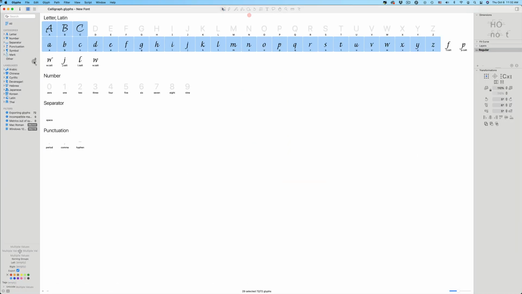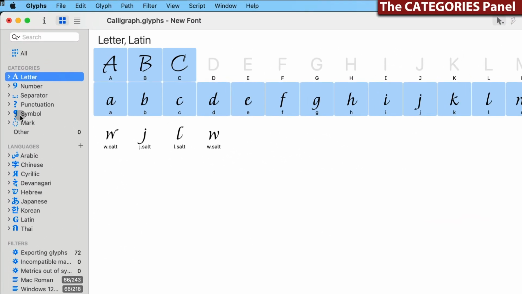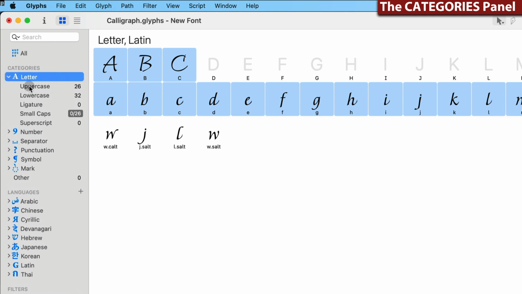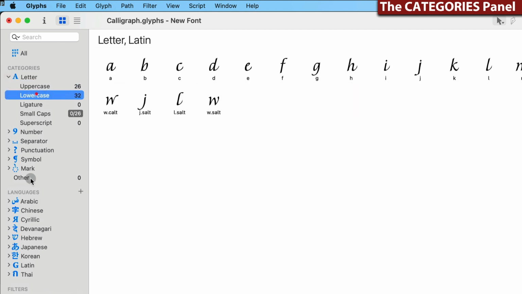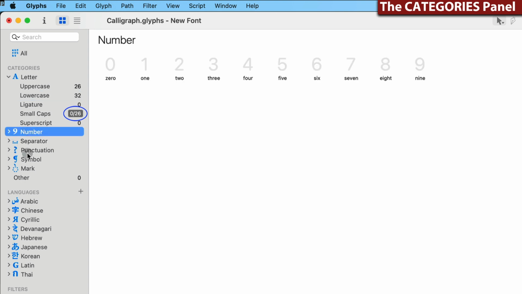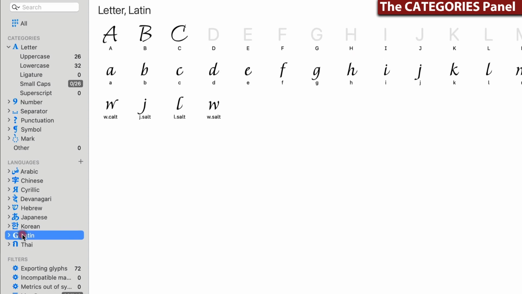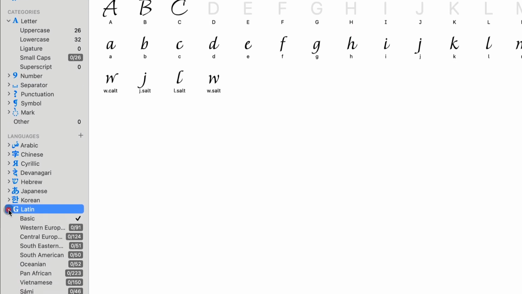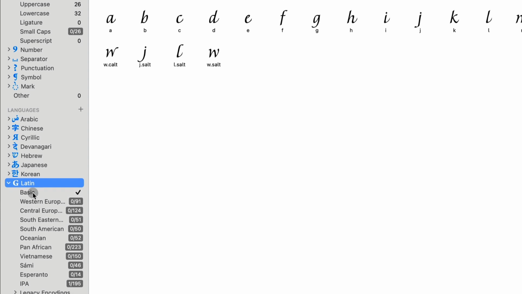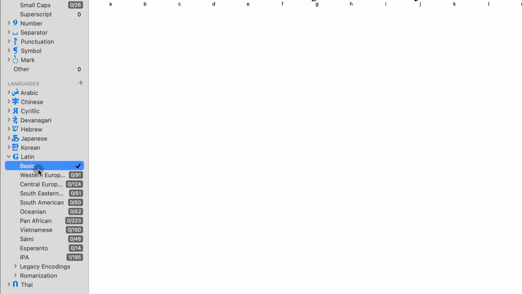Let's go back to the main font window and take another look at the categories panel. When you click on the tab to the left, you'll see subcategories. The number to the right tells you how many glyphs you have in that subcategory. Those with gray boxes indicate how many glyphs you have and what glyphs you might be missing. You can also manage some of the foreign language characters that you may want to have in your font. You can see here that I have a long way to go to have a complete character set.